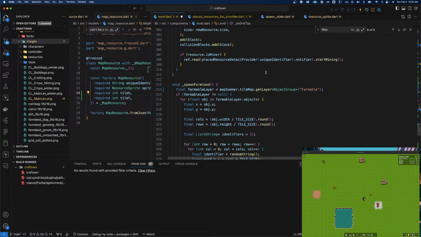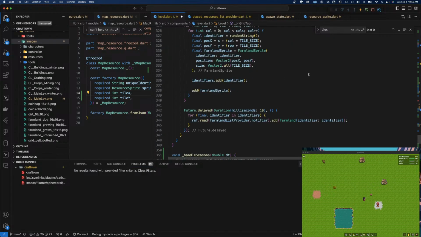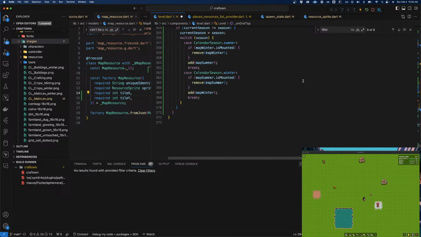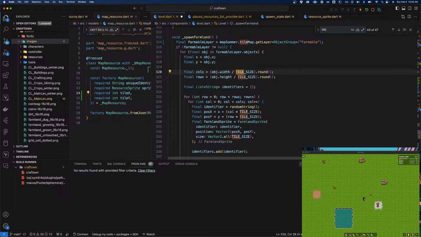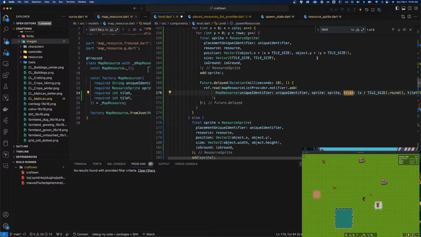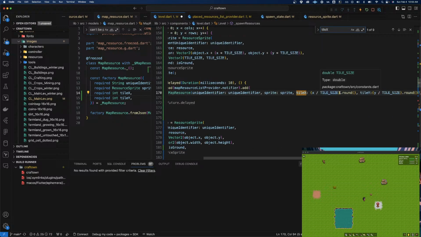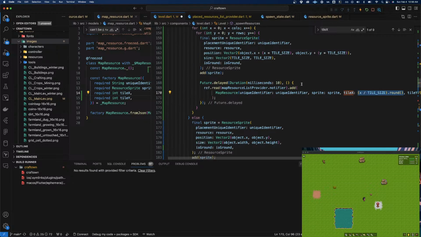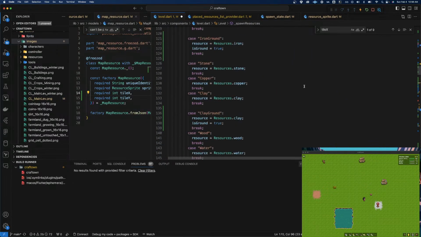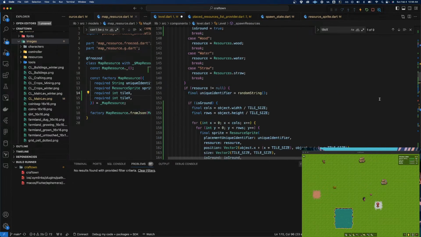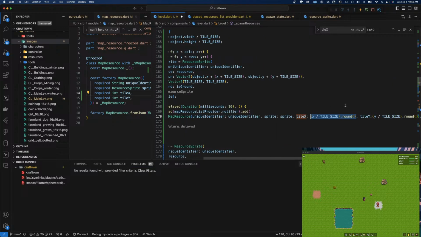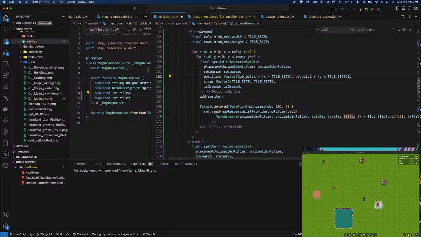Okay. Then in here, spawning farmland. We don't need to worry about that right now. Okay. Let's make sure I'm doing these all right. Tile x. Oh, here's the one I'm missing. We want to just take. I think I have tile x at this point. Oh, I don't. What is this a function of? Oh yeah, this is placing it. So this actually makes sense. We need to do this here. Take the x of it, divide by the tile size around. Okay, so that's good for that one.